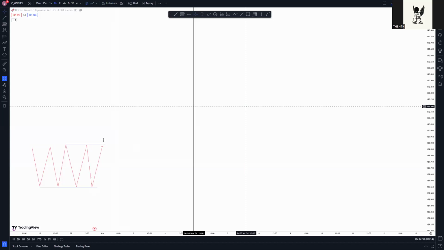So one of the things you need to begin to understand for yourself personally is that every time you see the market consolidating, right, it gives to you a message. And the message it gives to you is that the market does not have a directional bias. The market does not have a directional bias, right?